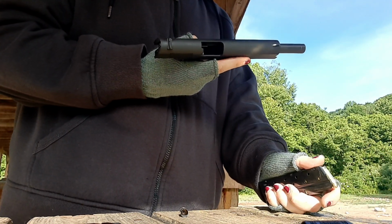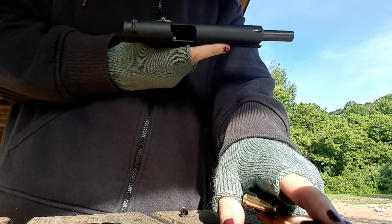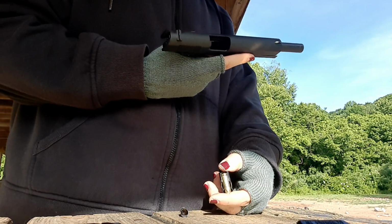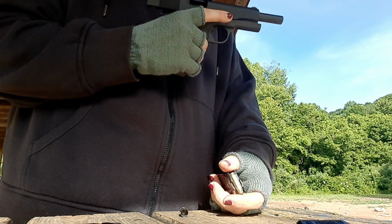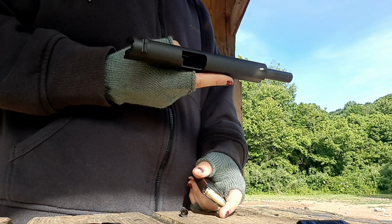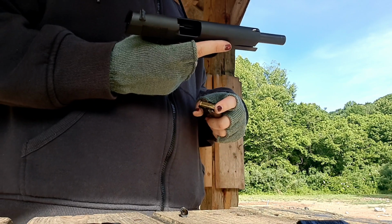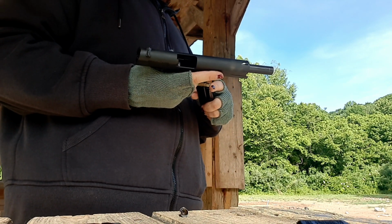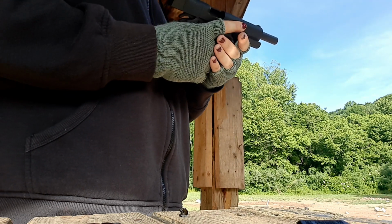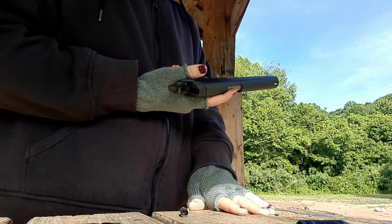I'm assuming it's probably something to do with the recoil spring, because the Tripp Research, I didn't change the magazine spring in the Tripp Research, and it had the same problem, which it didn't have before with this magazine release. Like I said, I didn't change the magazine spring, so it's got to be the recoil spring causing the slide to just ride back over an empty magazine. So I don't know. I'm gonna think about that more when we do our closing conclusions, our final discussion on the matter. I just put the safety on, by the way.